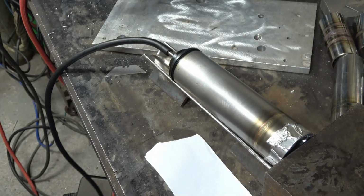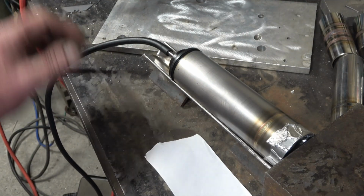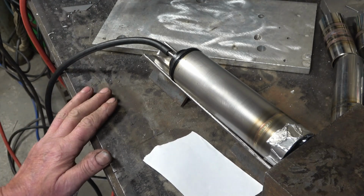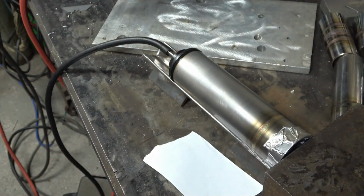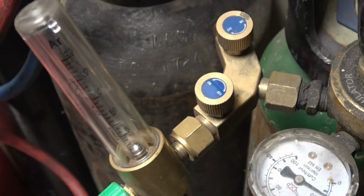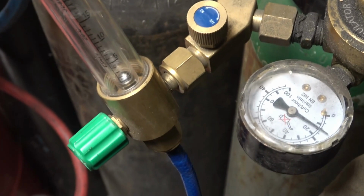And we'll turn the argon on, let it run for a few seconds, and then I try and run it at about 3 to 4 cubic foot a minute. It doesn't take a great lot, just enough to take all the atmosphere out of the inside of there. That's actually a Y piece on there, so you could have your welding set fastened to that side.